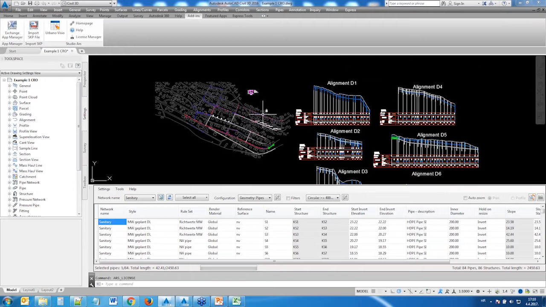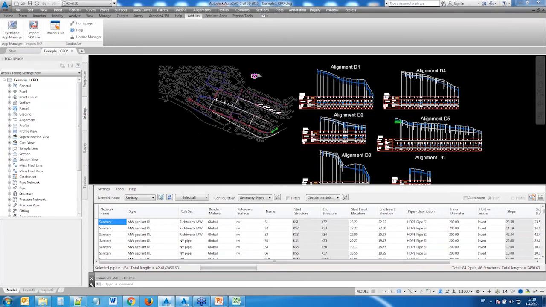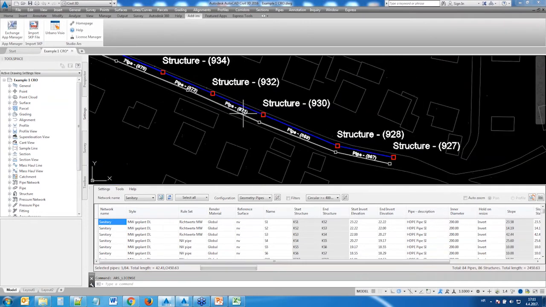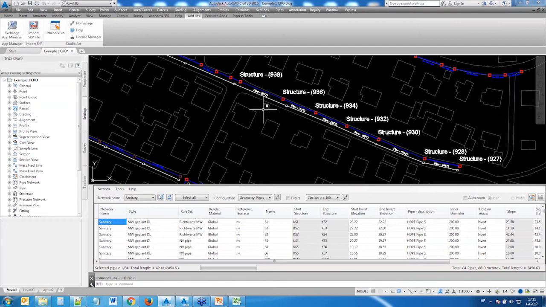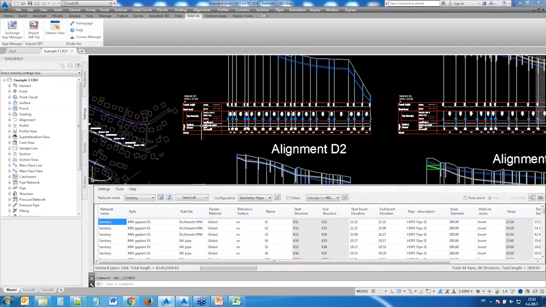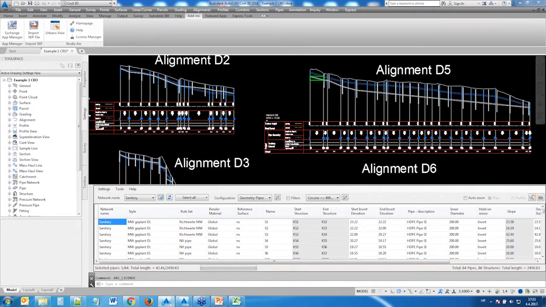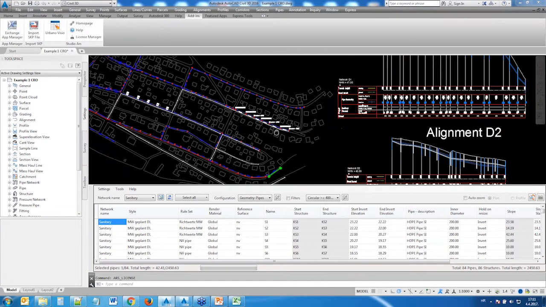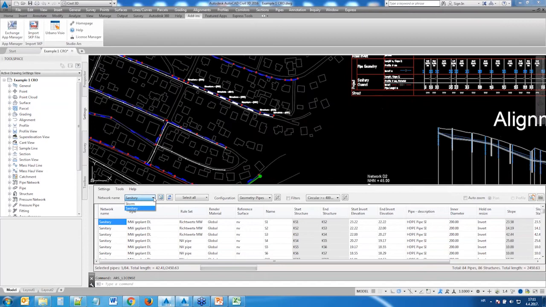Okay, so what do I have here? I have a simple example made with Civil 3D. Some plan and also a couple of profiles made with Civil 3D. We have two networks.